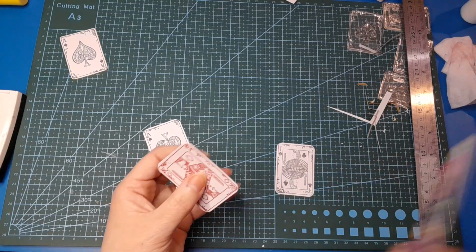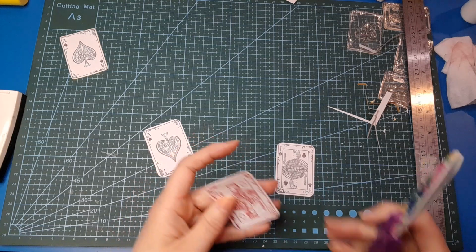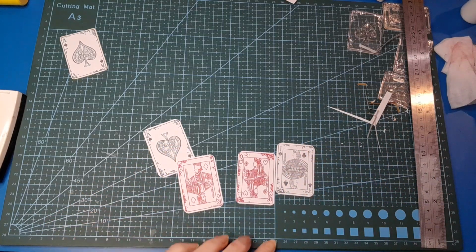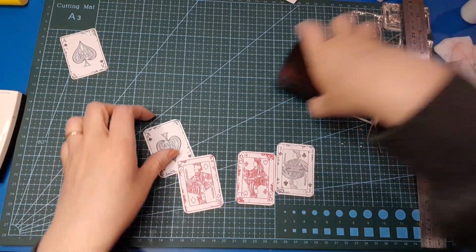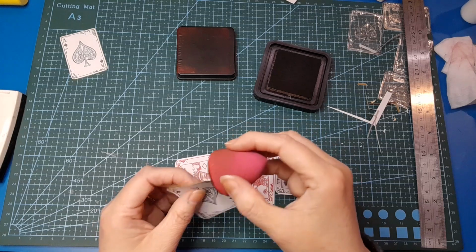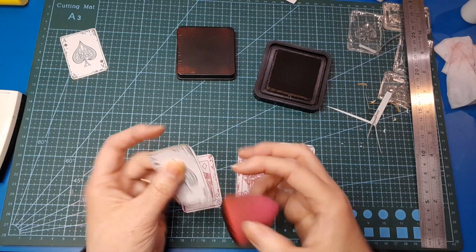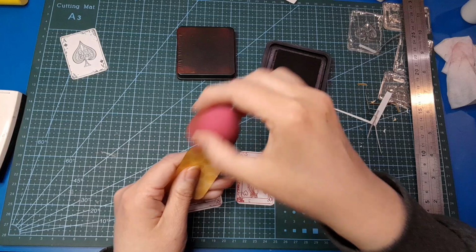Little bit of a chink out of some of them. It didn't perhaps punch as well, but that's okay. Bit of ink, be good as gold. Okay, let's grab the distress ink, give them a little edging. Won't take long to do this, guys. Very important part of me visualizing where I'm going and how it's shaping up.